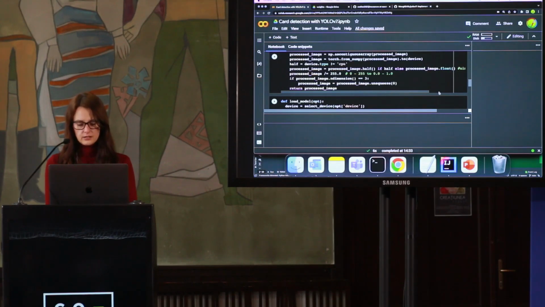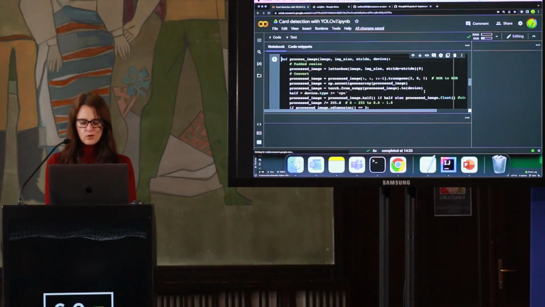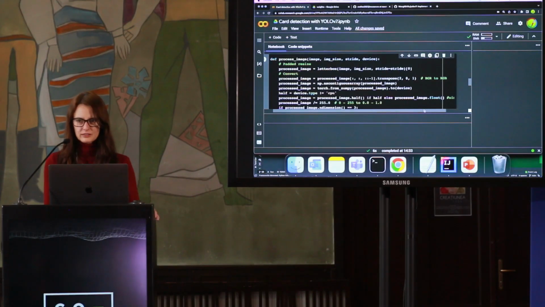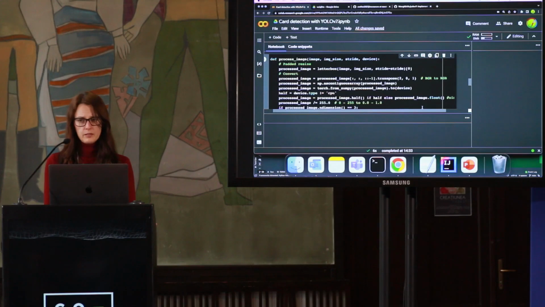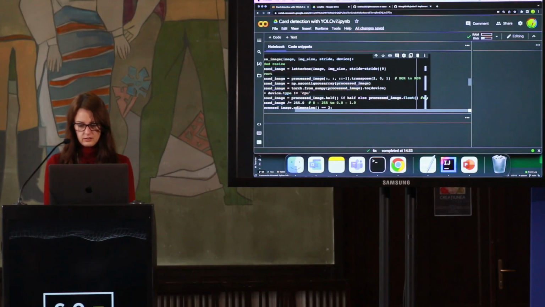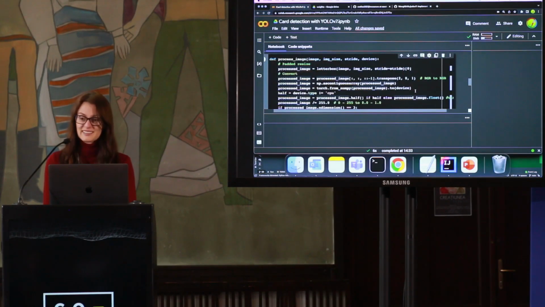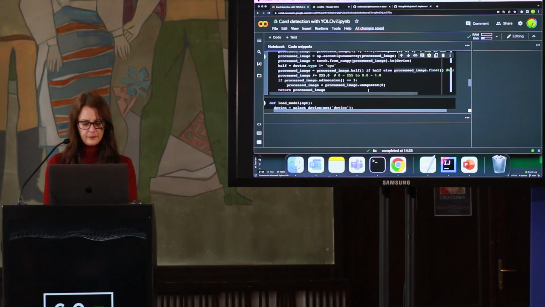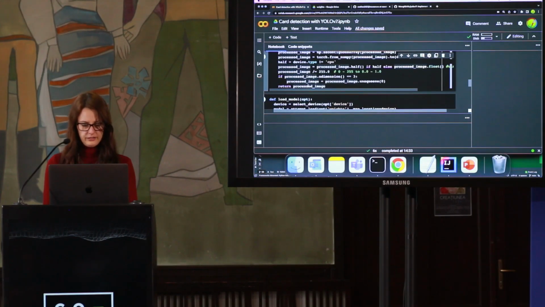In case it's not a CPU, we use a smaller model. Minor note, YOLO v7 is really memory intensive, so you may have some memory problems, especially on GPU. It can go high, and it will. That's why we are using a smaller model. Then we do the transformation, and we have the processed image.